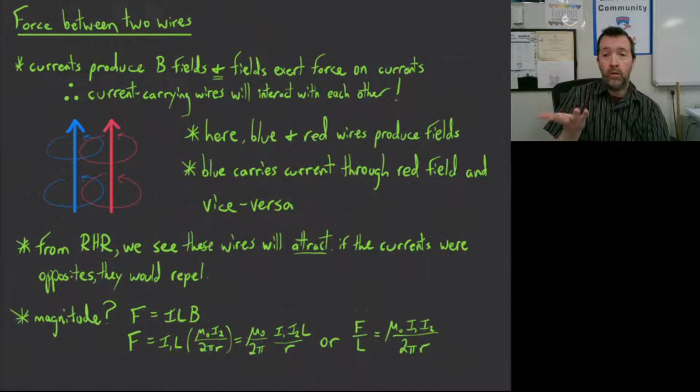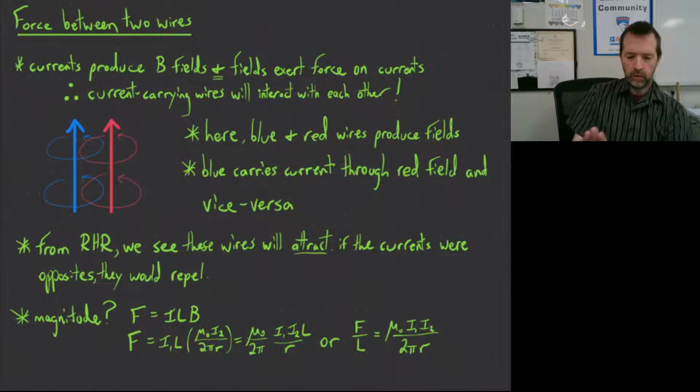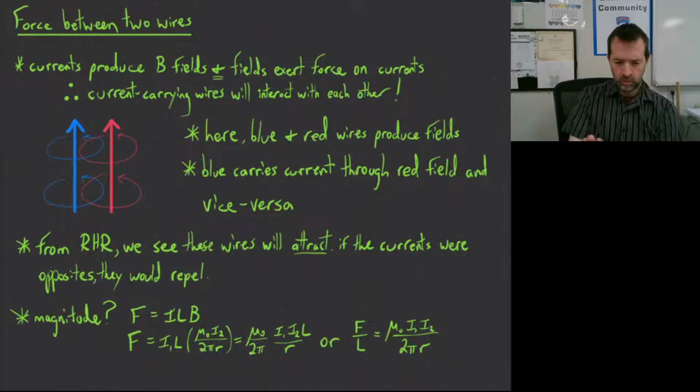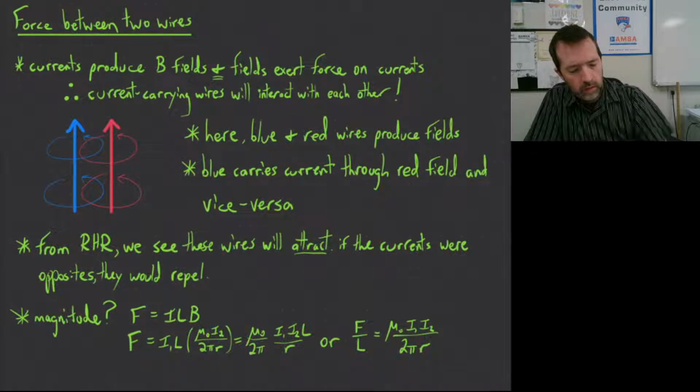So if I think about the red current, for example, the red current is going up. You should follow along with your own right hand. That's facing the correct direction. But I know the current is moving up, and the field that the red current is flowing through goes into the screen, because the blue field on the right of the blue wire, where the red wire is, goes into the screen over there. So I've got the current going up, the field goes into the screen, and my thumb points to the left toward the blue wire. So the force on the red wire points to the left.